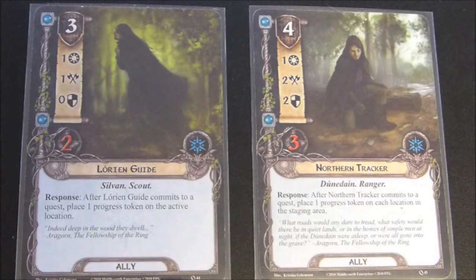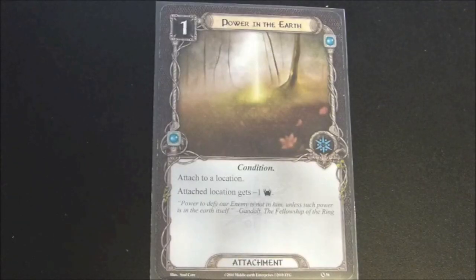So I think both the Lorien Guide and the Northern Tracker are great allies, and one's worth considering if you know you're going to be in a quest with lots of locations. Okay, so moving along to the attachments, we're going to take a look at Power in the Earth.